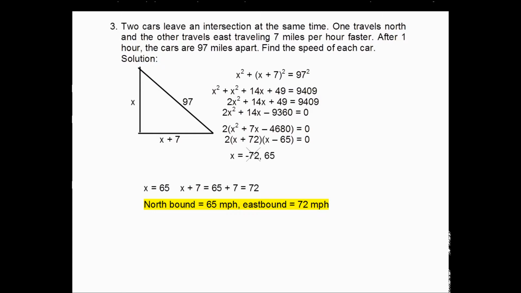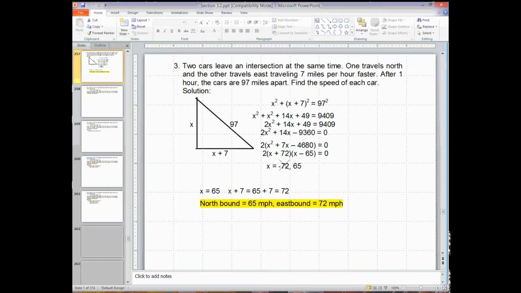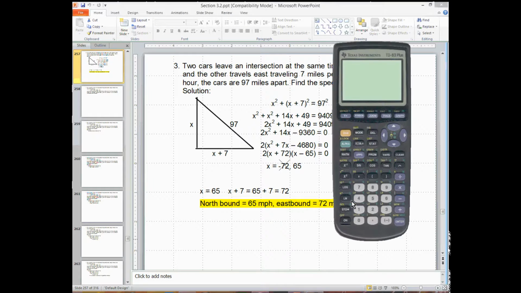Again, if you did not see how to factor it, if you could not go from this step to this step with the factoring, just go straight to the quadratic formula. It doesn't take you that much longer, and you would have seen these answers, and you would have rejected the negative one. If you want to see that, let me go ahead and do that for you. So, let's turn the calculator on.